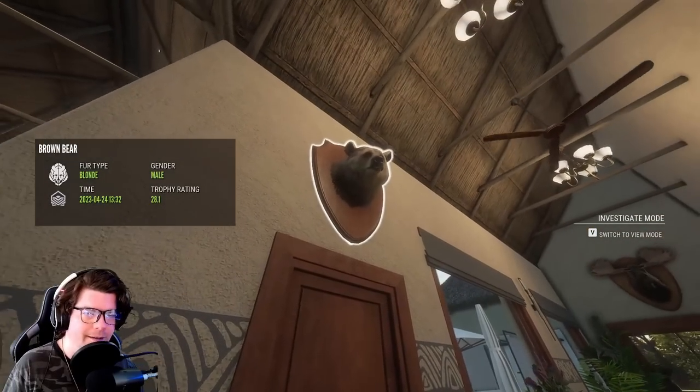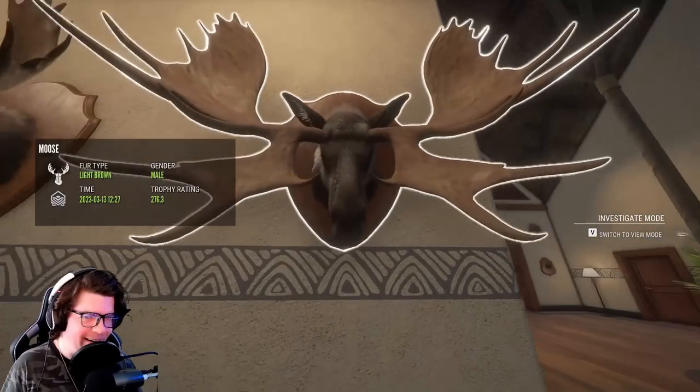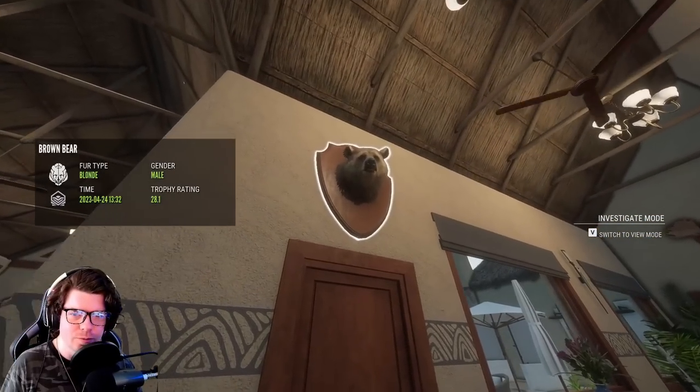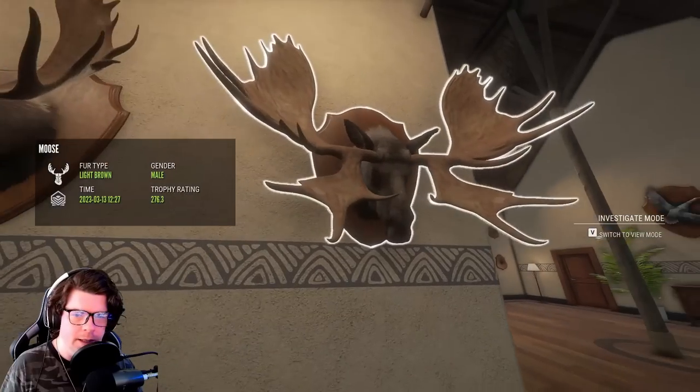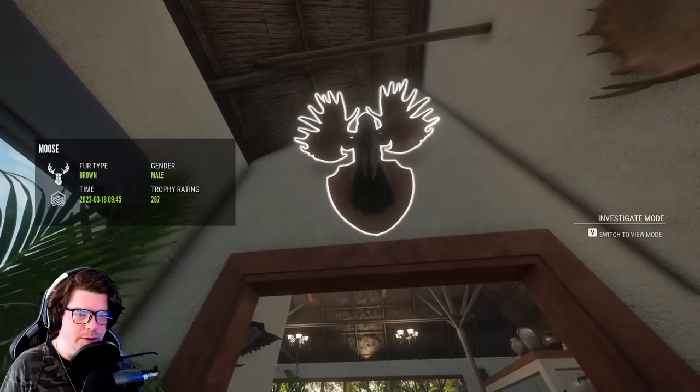Wait, brown bear. I was like, hang on a second. Blonde diamond brown bear there. Uncommon diamond though. That's cool. Blonde, uncommon. I think they're uncommon. Diamond moose, diamond moose, diamond moose, diamond moose, diamond moose.